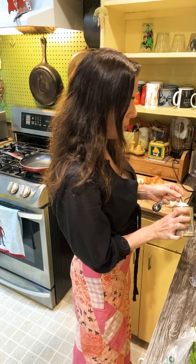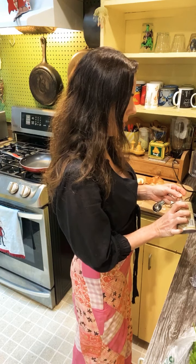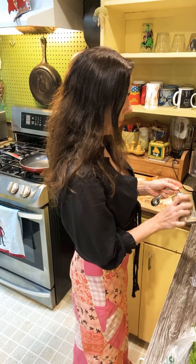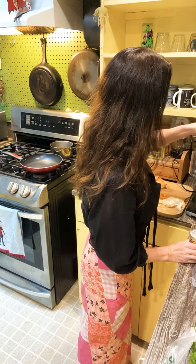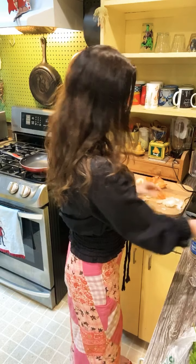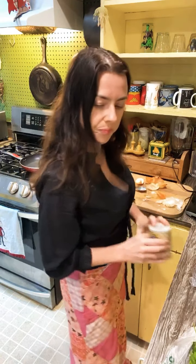Now, I'm not a super huge falafel fan, but for some reason I've just been craving it lately. So when I saw this recipe, I knew it was meant to be. My falafel destiny.